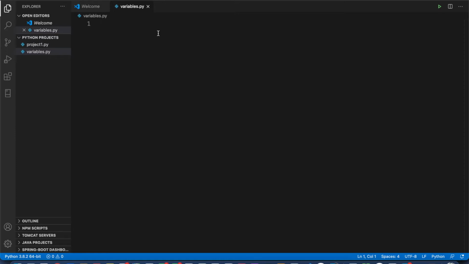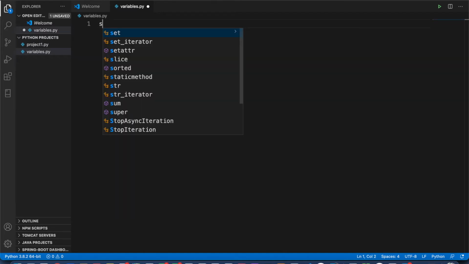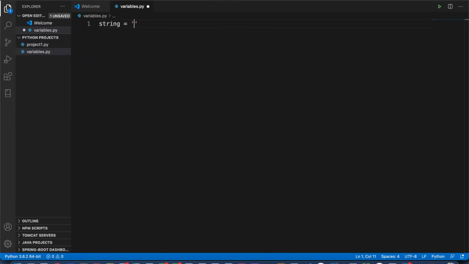So a data type is like a type of data, like a number, a word, or a letter. In Python, data are classified differently. So in Python, the first data type is a string, which is like hello, coding, and anything that is surrounded by quotations will be classified as a string in Python. So a string must have quotations.